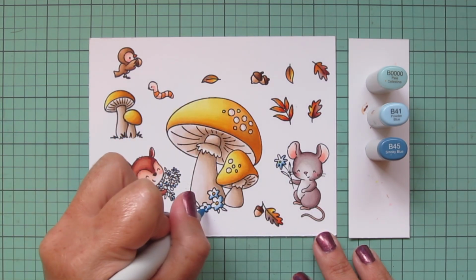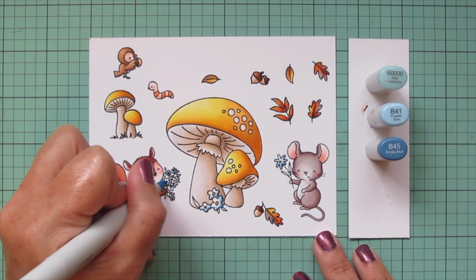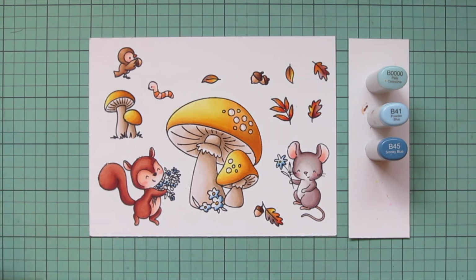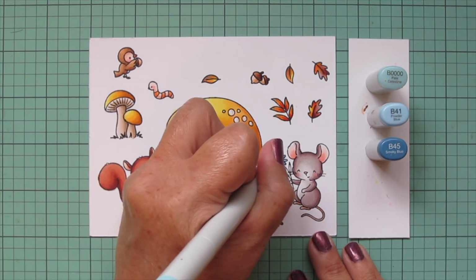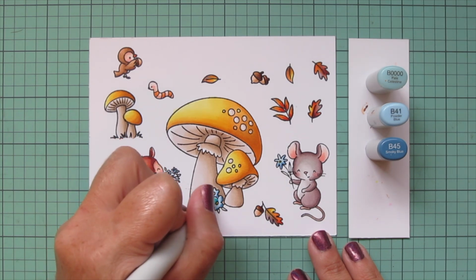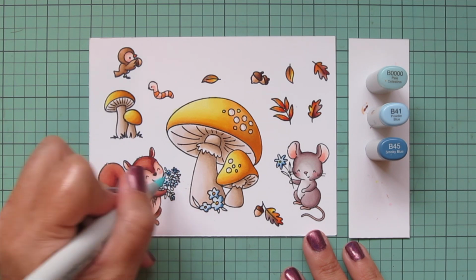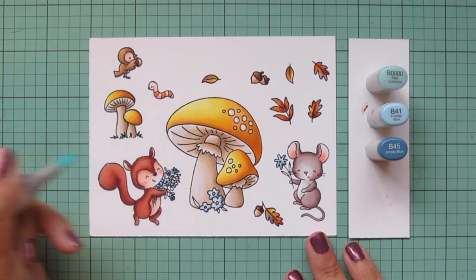And I only used a touch of that B45 because I didn't want the flowers to get too dark, especially the tiny ones that are in the squirrel's arms. So just a touch of that, blended out with the B41, and then I used that B00 to really lighten those up with a nice highlight.